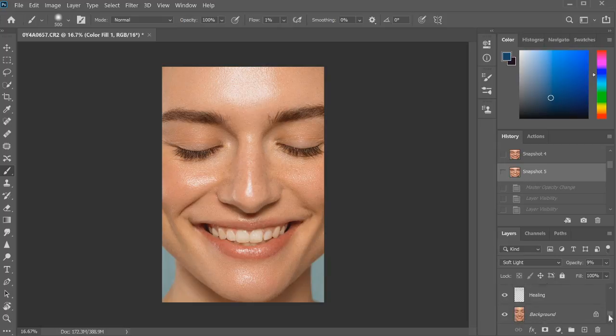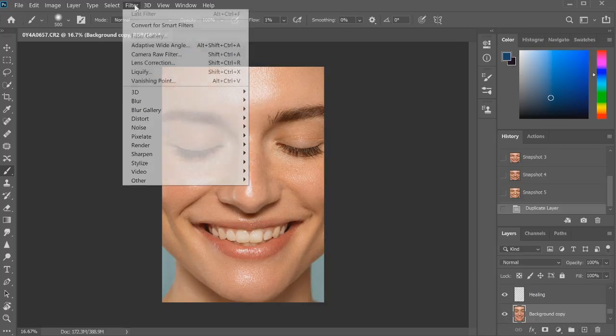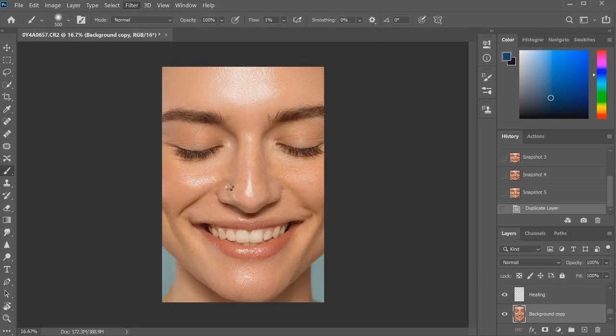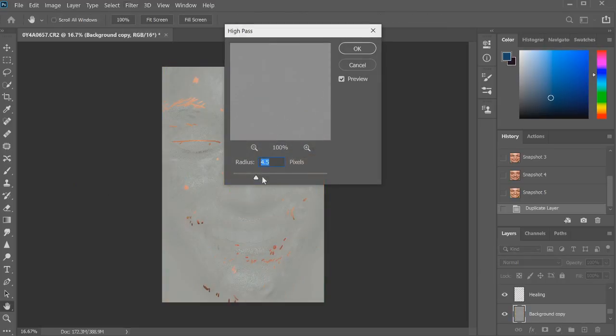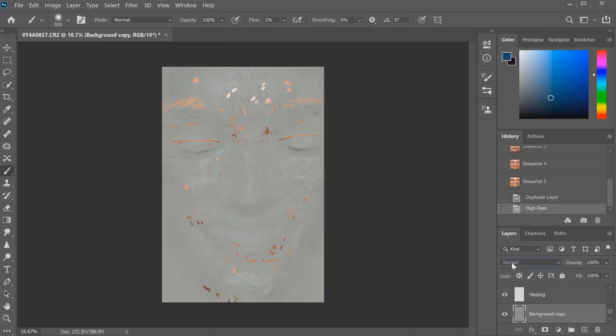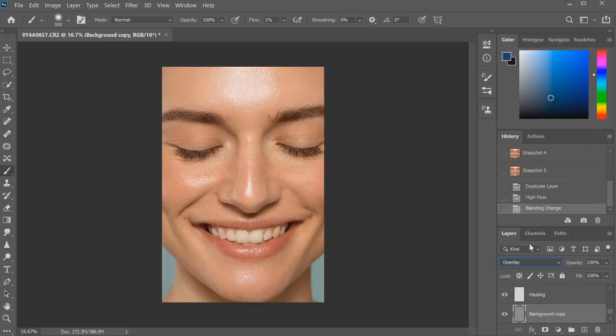And the last finishing touch that I'm going to do is actually by creating a high pass filter for the sharpen of the image. So I'm going to drag the background layer into the new layer button, go to filter, other, high pass, and keeping the radius probably around 6, let's just say for now. And then going to overlay as the blending mode. You can see that really sharpens the image up, although I'm going to bring down the opacity just a little bit because we don't want it too sharp. But we'll bring it down just a little bit there.